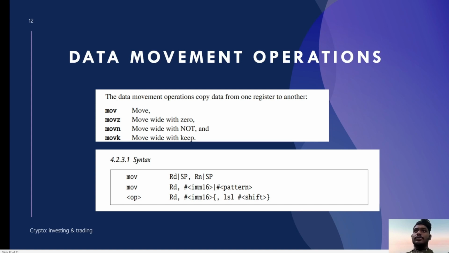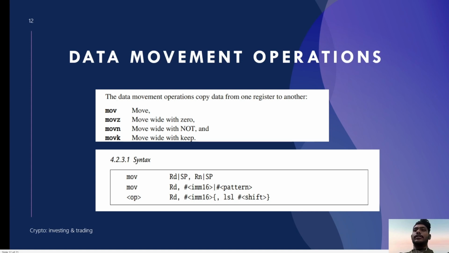Those are explained as follows: MOV, move, MOVZ, move wide with zero, MOVN, move wide with not, and MOVK, move wide with keep. The wide moves allow the programmer to widen the 16-bit immediate value to fill a 32 or 64-bit destination register.